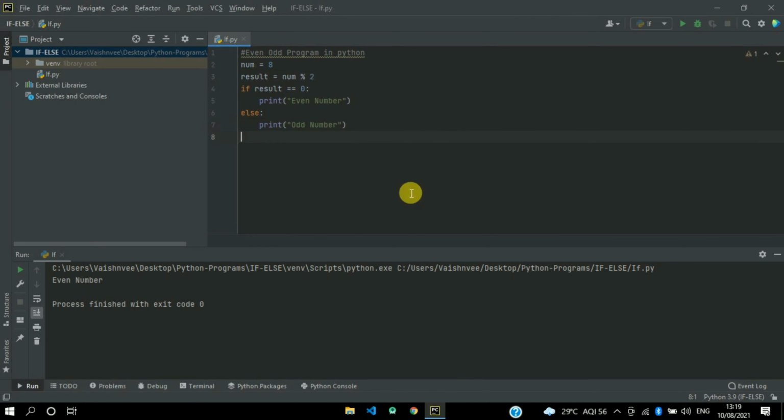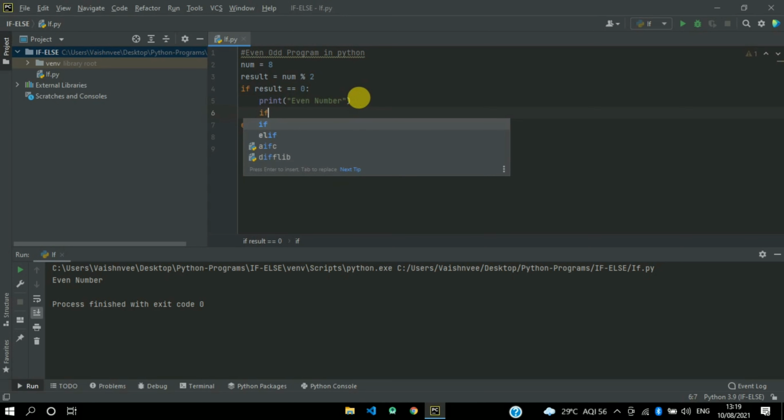Now if you also want to print, if that particular number is even, and you want to check another condition, whether that particular number is greater than 100 or less than 100, for that you have to write another if here. Whenever you are writing a condition under a condition, whenever you are using an if inside an if, it is called a nested if. The same concept we have seen in C, C++, and Java. The concept is the same here. Here you can also use an if inside an if, and it is called a nested if.